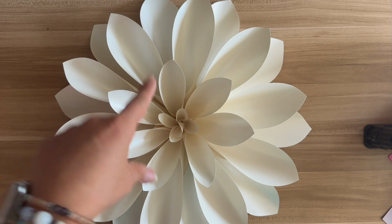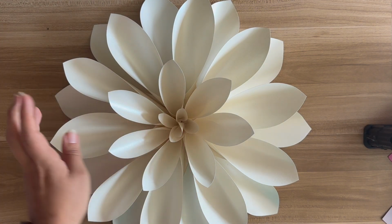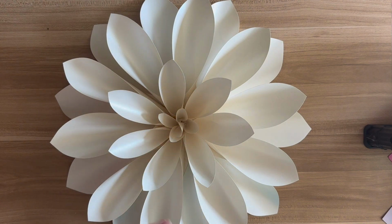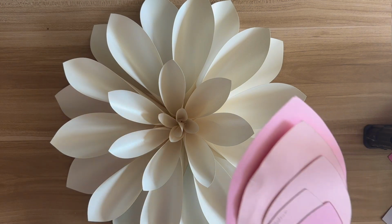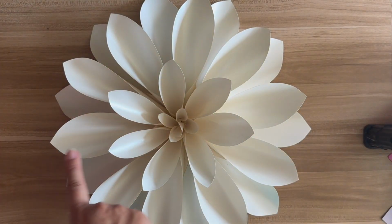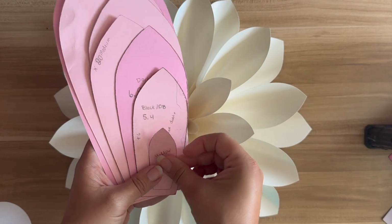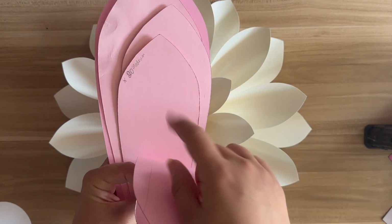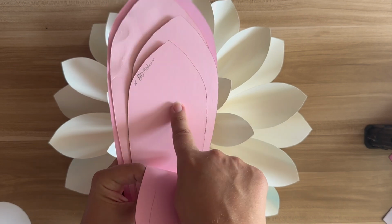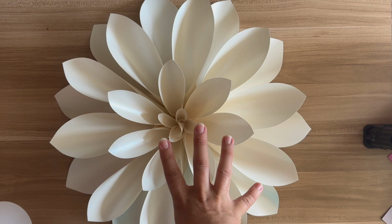Now, again, I am not going to do this video tutorial with the 3 petals, just because there is already a video tutorial for her. But I am going to tell you which petals I did use. If you want to make this 3-layer, I used the medium base circle. I used the smallest petal, the 2nd petal. I omitted the 3rd one, and I did the 4th petal. So 4th petal, 2nd petal, and 1st petal for this flower right here.